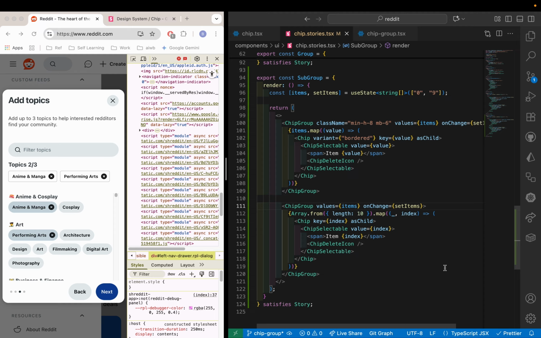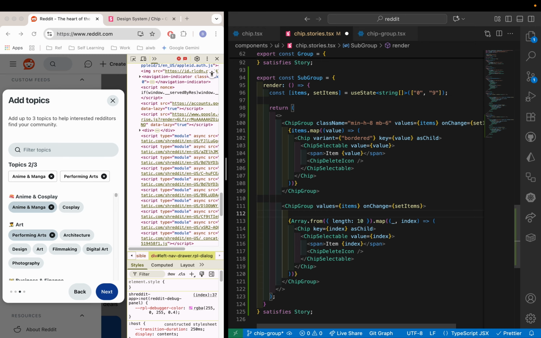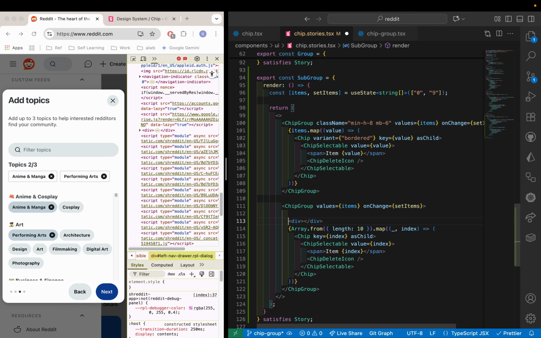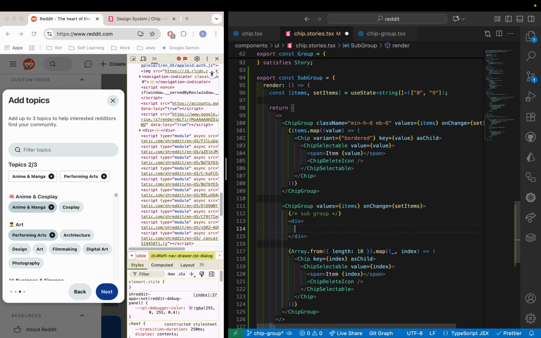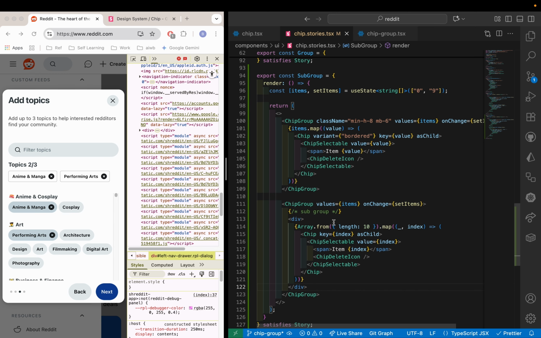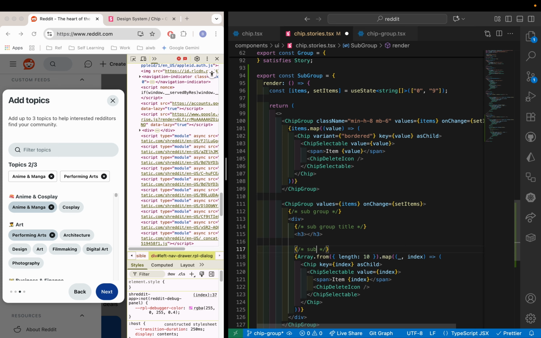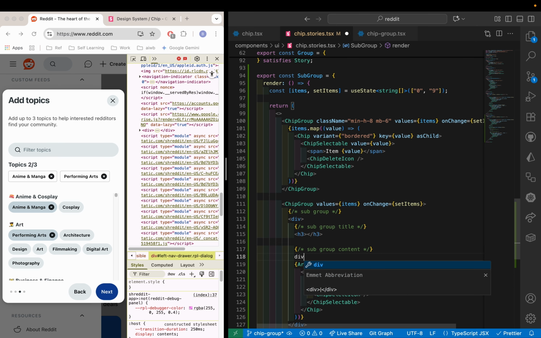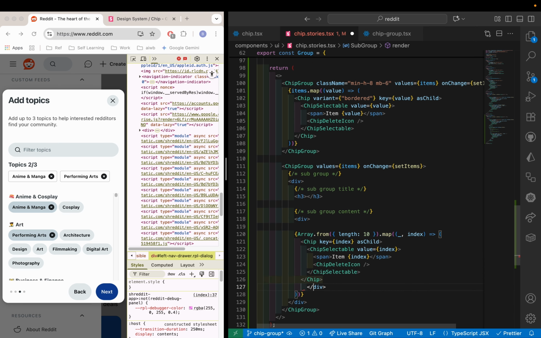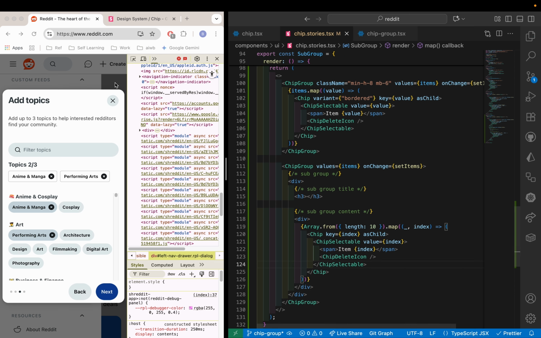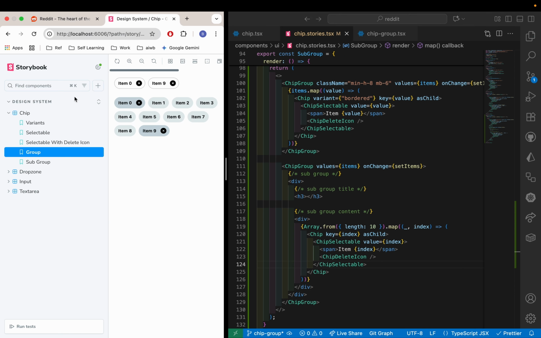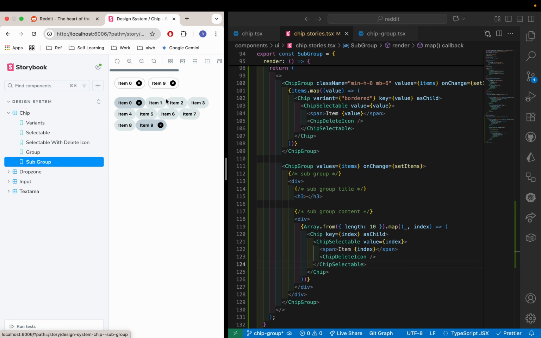So inside here, I'm gonna have a couple of div tags to style it, okay? Div tag for subgroup, and I'm gonna have subgroup title. This one will be an h3 tag, and I want to have subgroup content with a div tag. Yep, like that. Then when you actually see here, your styling starts to get broken.